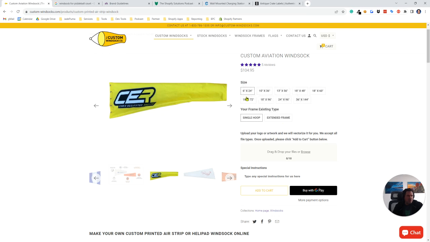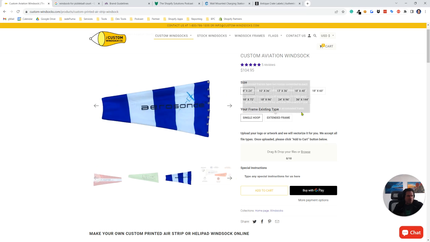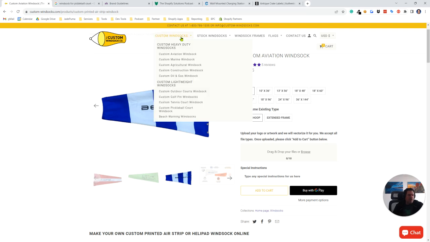So you need to better define your products and allow the customer to choose what they want. And some of those things, you're only allowed 3 options here. But you could bring in a product options app that does those things. But the designing of the product, the product form, doesn't allow me to do the things that the product photos are showing me are possible. So I think you need to do a lot of work on that part also.